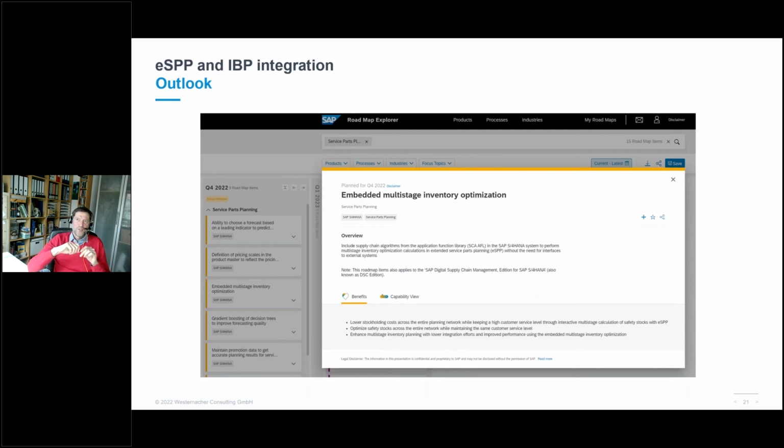So if you only want to use the IBP functionality of multi-echelon optimization, you can do that by the end of the year or latest beginning of next year within eSPP without setting up IBP and setting up the interface. But of course, then you miss all the other functions of IBP, the what-if scenarios, for example, the simulations, the collaboration on different scenarios.